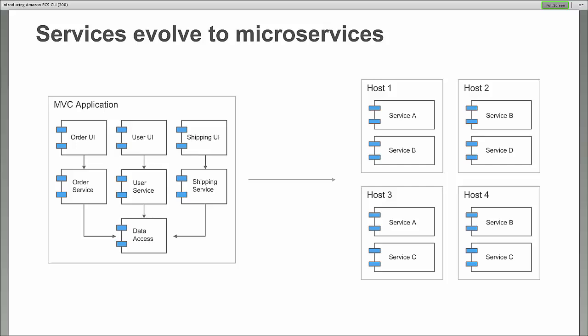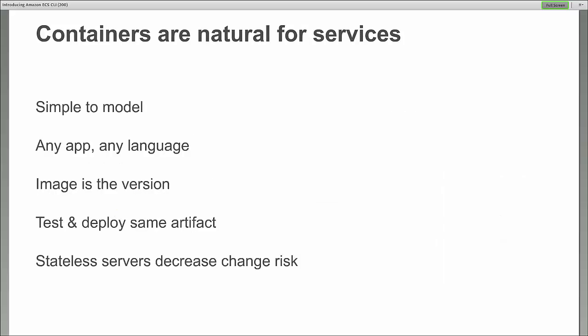And finally, and more subtly, the engineering team structure often starts to mirror the application architecture over time. The microservices architecture is designed to address these issues. The services defined in the monolithic application architecture are decomposed into individual services and deployed separately from one another on separate hosts. And Docker containers really are natural for this pattern. Docker supports any application in any language. You define everything that's contained in the image using a Dockerfile, which is a complete manifest of the image. So now you are always able to check into source code all the changes you make to the image, and you're able to revert back if you need to.